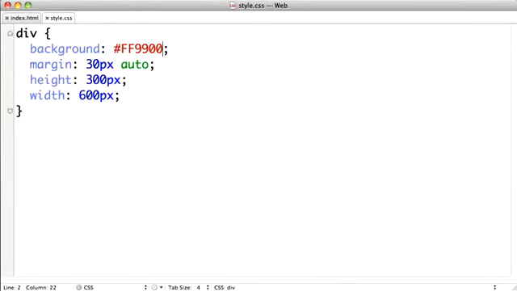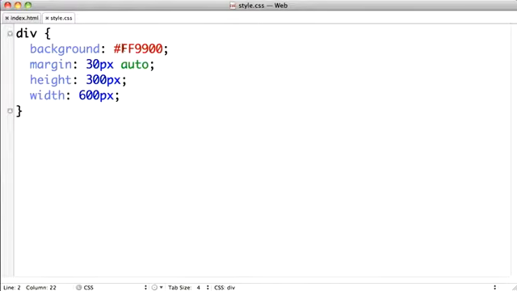Hexadecimal uses a base 16 numbering system. You start counting with the numbers 0 through 9, but then we run out of base 10 numbers like we're used to, so we have to move on to letters to fill out the rest of the digits. So we start with 0 through 9, and then move on to the letters A through F to make up a total of 16 digits.